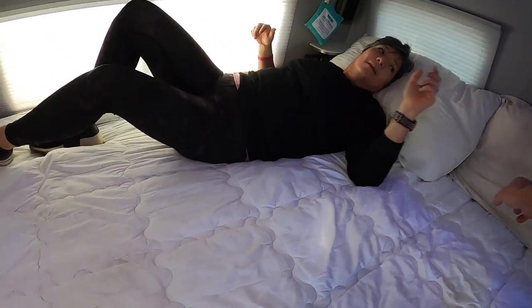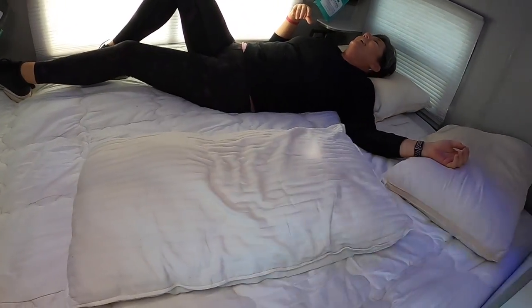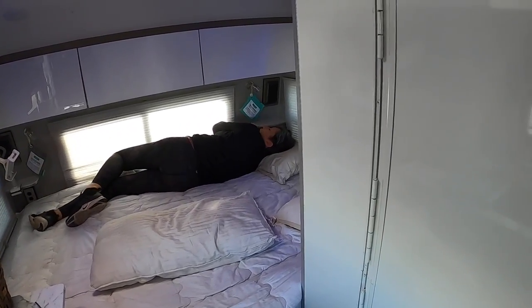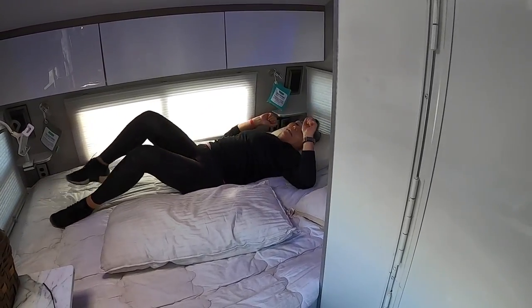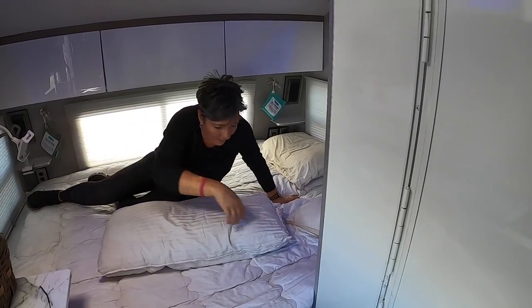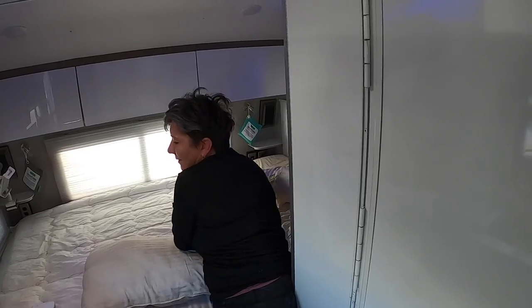So, put a couple of pillows under me. Here's my husband. He's a short guy. He's a really short guy. So, I'm over here sleeping in my corner. We're going to talk about this window later. In my corner, and I got to pee in the middle of the night. All right, so I have to adjust this, hit the iPad holder, get over him, and then somehow get over. And it's easier with the pillow.